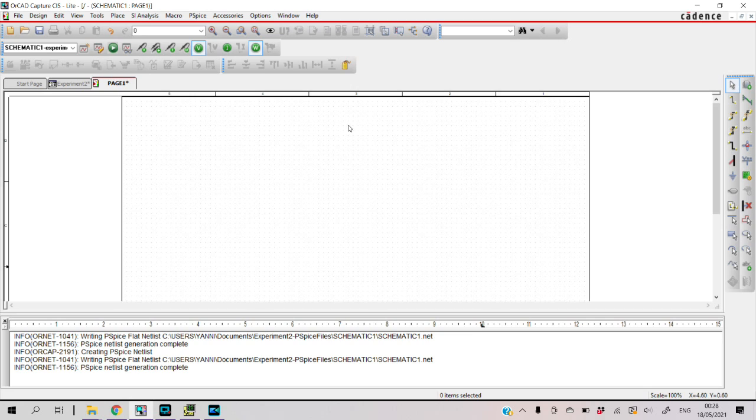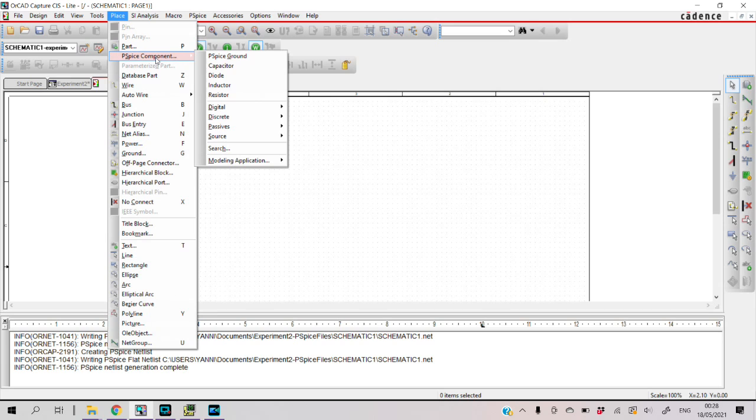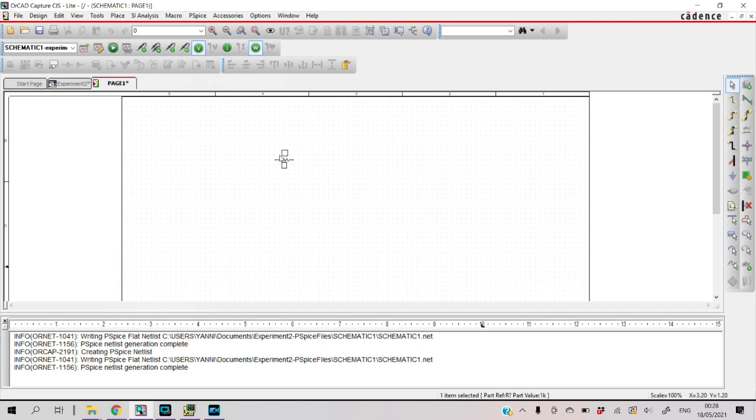Another circuit that covers the RMS. So first, we will place a Pspice component resistor, and this time this is an inductive load.